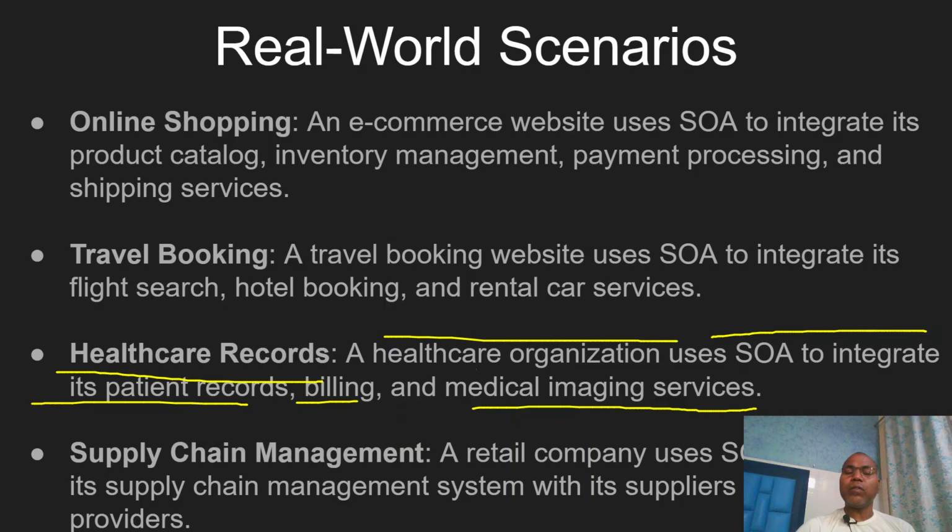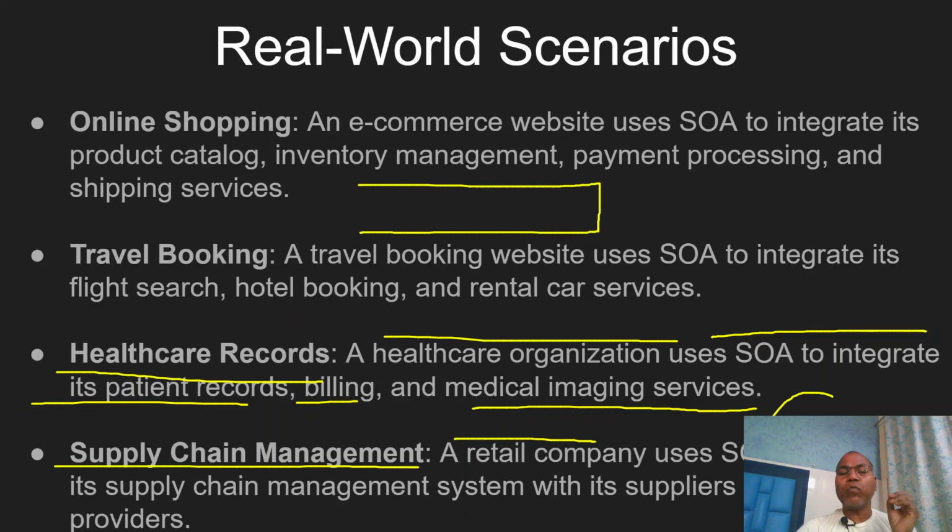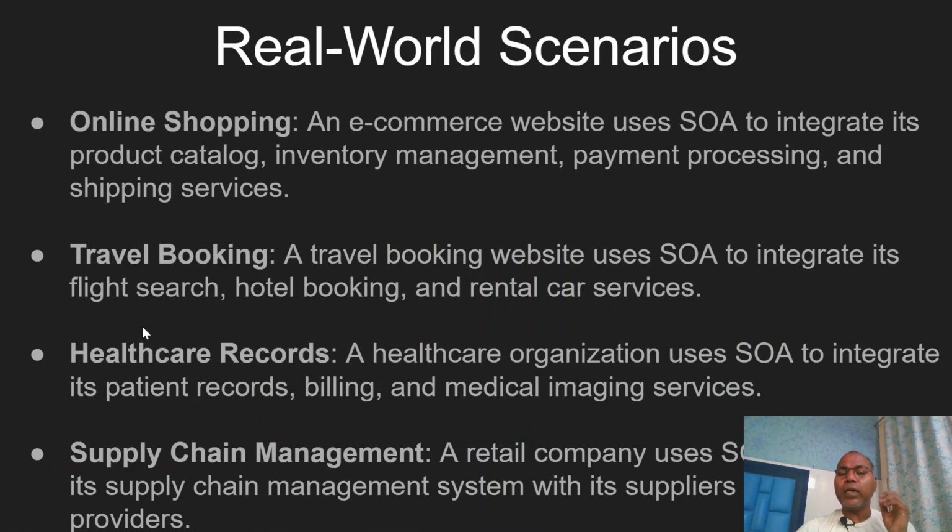Also, very importantly, nowadays supply chain management and retail companies use service oriented architecture to integrate the supply chain management system with the supplier, logistics, provider, and consumer. So service oriented architecture plays a very critical role in integrating different natures of business and different services, where they can easily talk to each other. Integration is one of the key features of service oriented architecture.